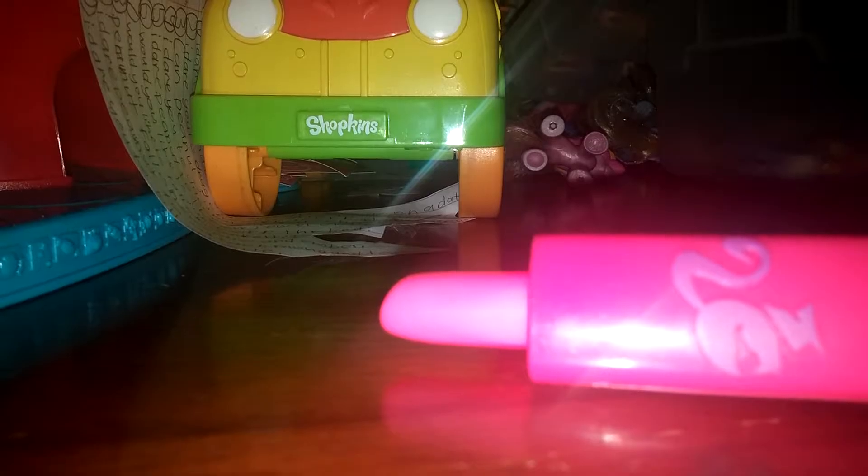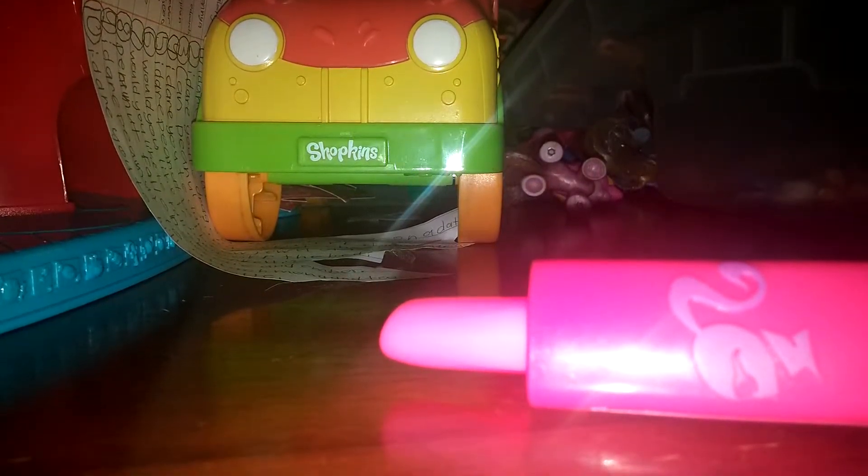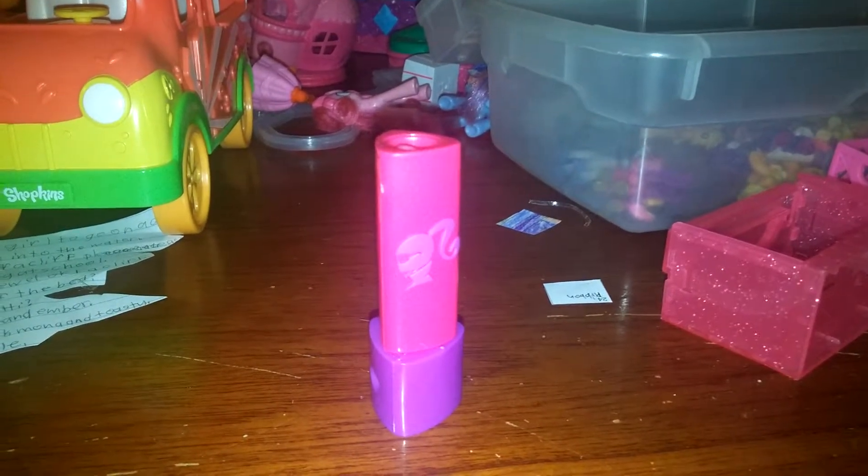Let me turn off the light so you can see it glow — glow, glow in the dark! Wow, it really glows in the dark, you guys, it's so cool. Let me turn it back on again so you can see it. Here it is — it stopped glowing for a second. So let's continue on with more surprises.